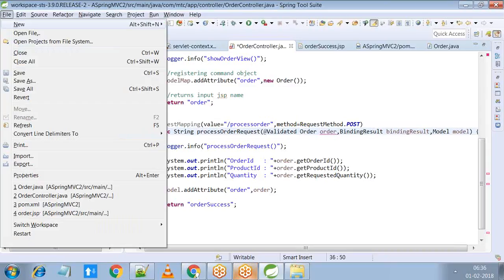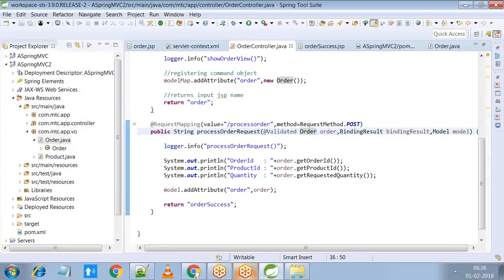Just before that order parameter, we need to do this here. Yes.